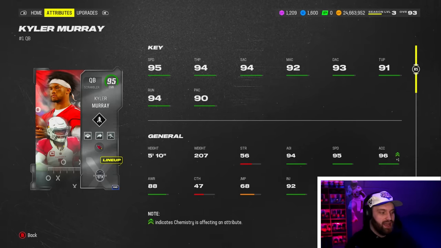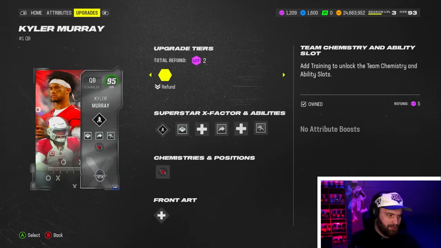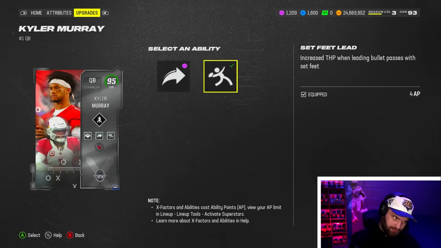Obviously, he's 5'10". I will say in all of my time playing Madden, honestly, there's really been no helmet doinks in the last like 2 years. I don't really notice it too much, so I wouldn't worry too much about that. And like I said, he does actually get some good discount abilities.